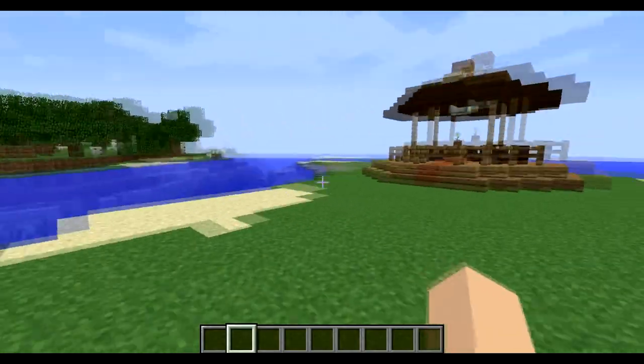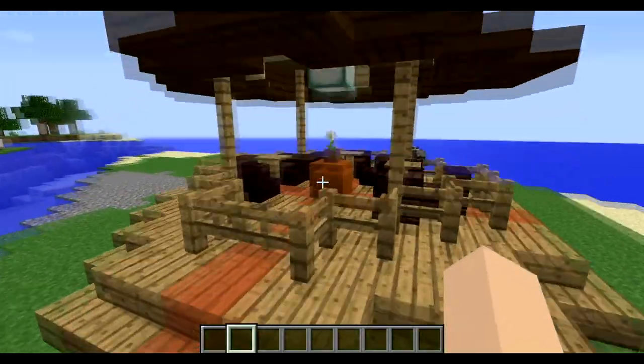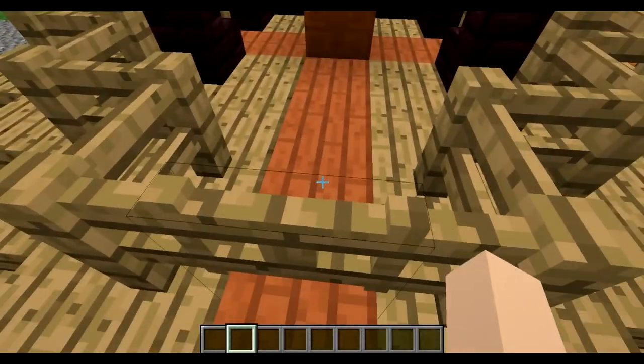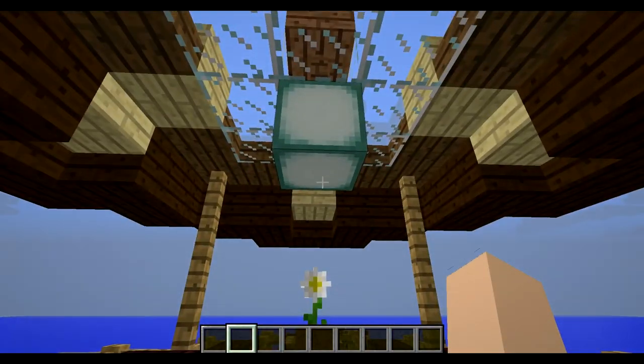And in today's episode, we're building ourselves a lovely gazebo that includes all six colors of wood, as well as some decoration on the inside. And I will see you right now.